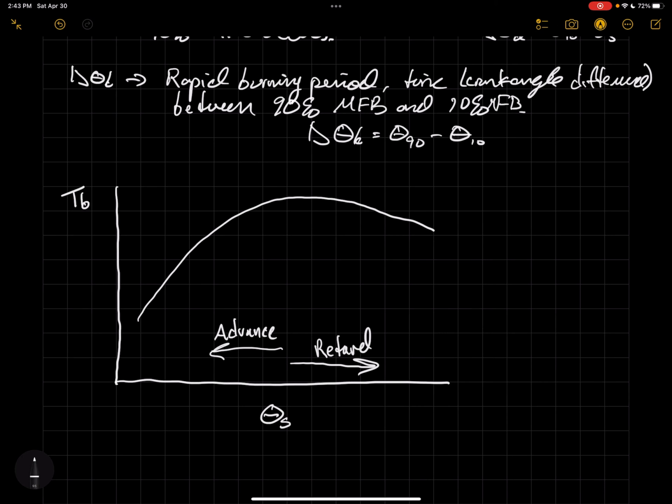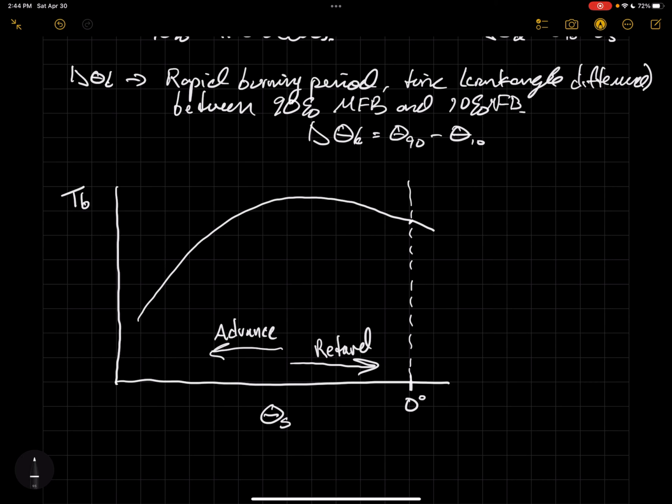Okay, so now we have this brake torque as a function of spark timing, and you notice that I haven't put top dead center on here. I don't actually know where top dead center would be. It really depends, right? We could say that the spark timing for TDC at 0 degrees might result in this much torque. I don't know for sure. It just depends on the engine design. But let's just suppose for this conceptual description that this is where top dead center occurs for this given brake torque, for this given engine.